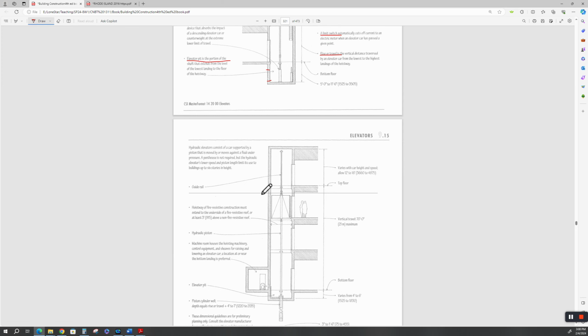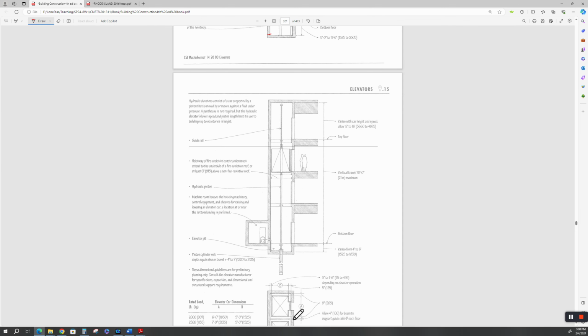But nonetheless, hydraulic elevators are just that. They're hydraulic pneumatic. They're driven by a hydraulic piston that pushes the car up and down. The piston rams down in the ground, usually in a caisson, suitable soil, and they have a hydraulic room off to the side. That's what we have at the Cypress Center. The hydraulic room is the door right beside the guard desk at the Cypress Center. And of course, our elevator only goes 2 floors.